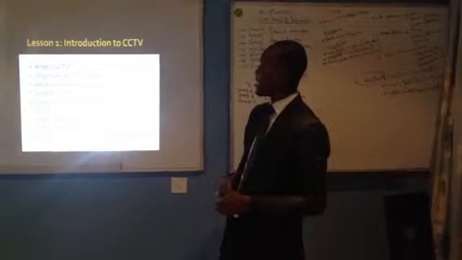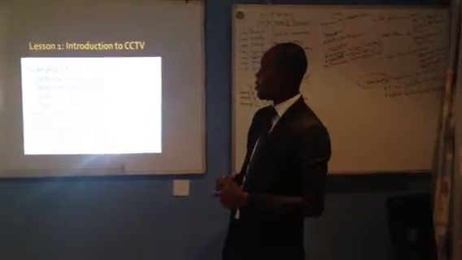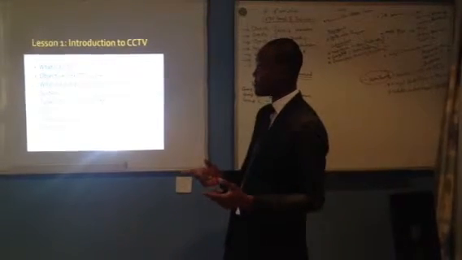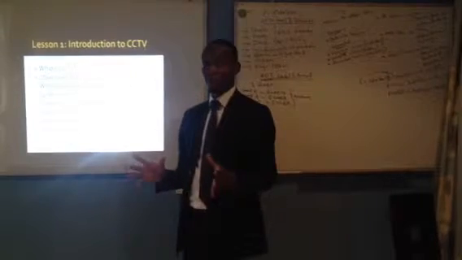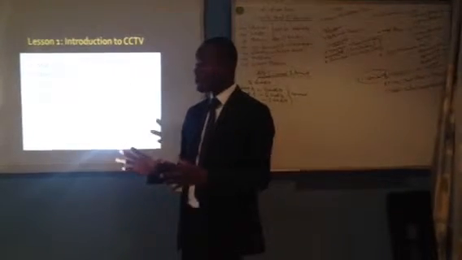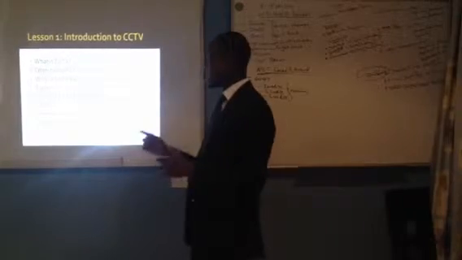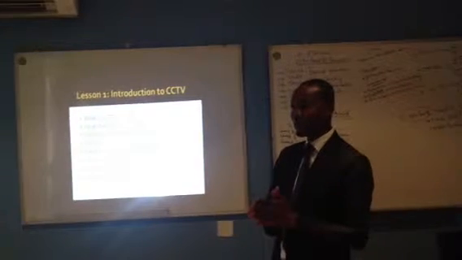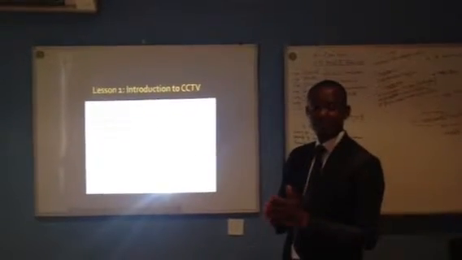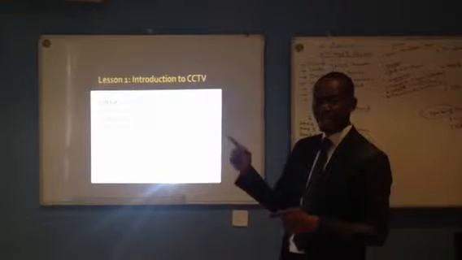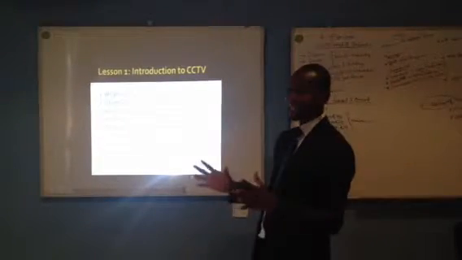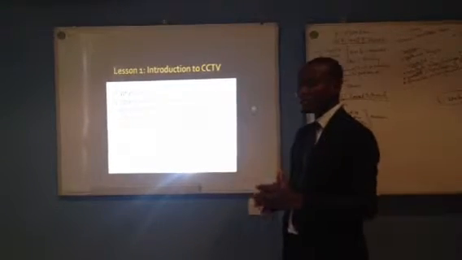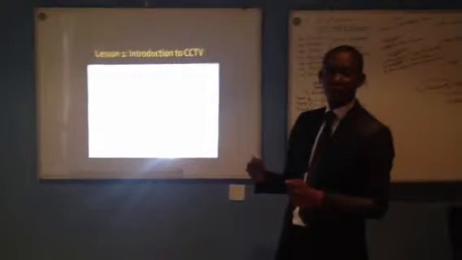Aside from the camera and the DVR, we also have what we call the cables. For every line, there must be a cable system for every CCTV system. Though actually CCTV comes in two formats, the wireless and the wired. I will dwell more on the wired CCTV system. For an analog system, that is the basic wired system, what transmits signal from one end to another is the cable. And in a standard installation, the cable for this is the RJ59 cable. The RJ59 cable is one of the basic components of a CCTV system.